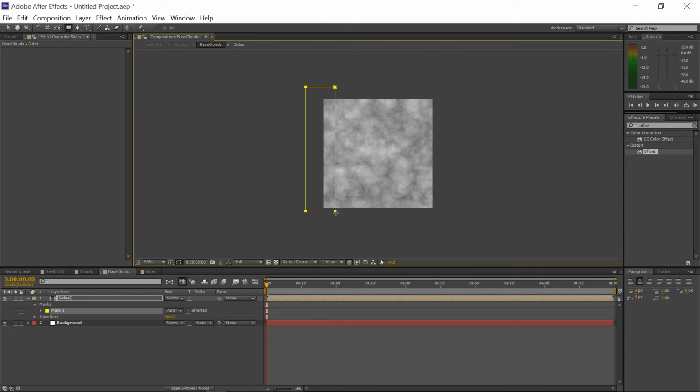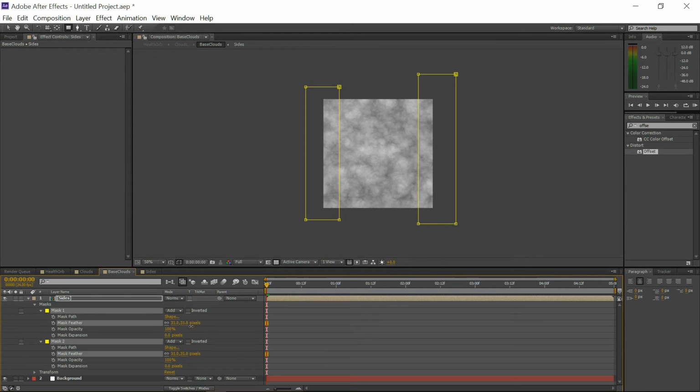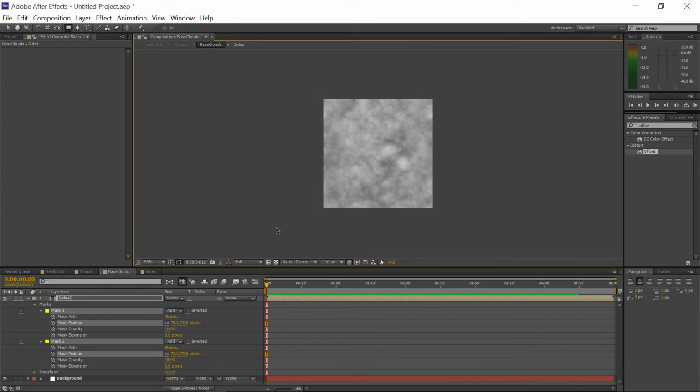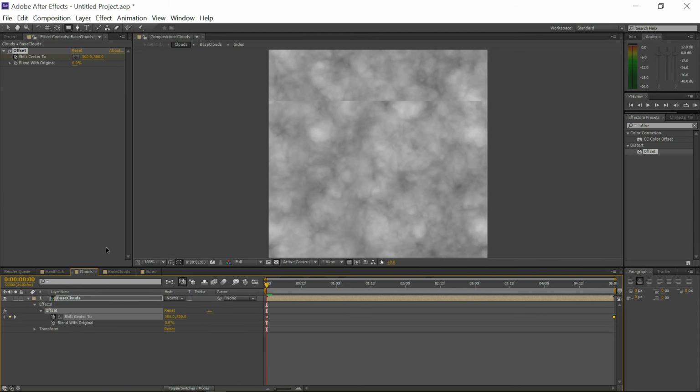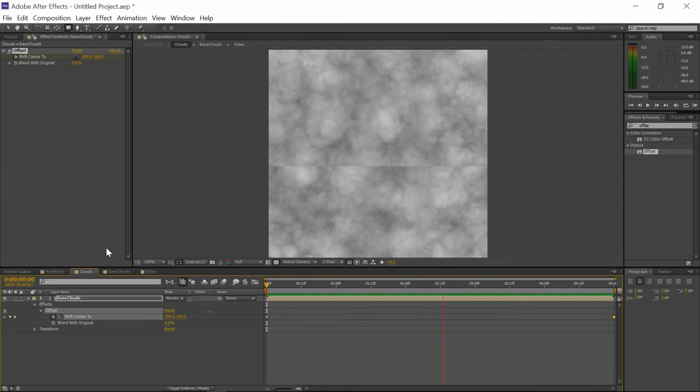And we're just going to mask the sides, left side and the right side, and then I'm going to feather that out. Now, I know just because I've done it a couple times now, a good feathering amount is about 70 to 80, so we'll do about 73 there. And if you look, you notice that we have some clouds. You can't see where the mask is, and if we go into our clouds that has the offset animated, you can see that it is actually now seamless, which is looking really good.